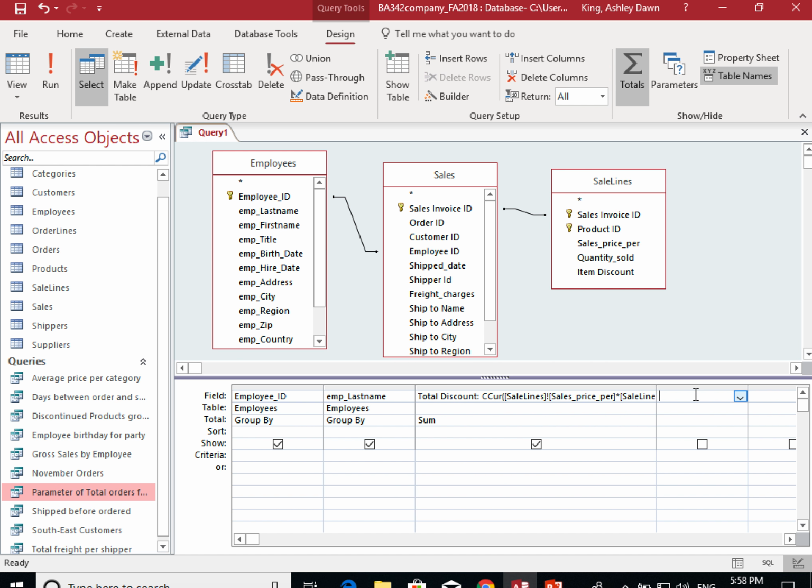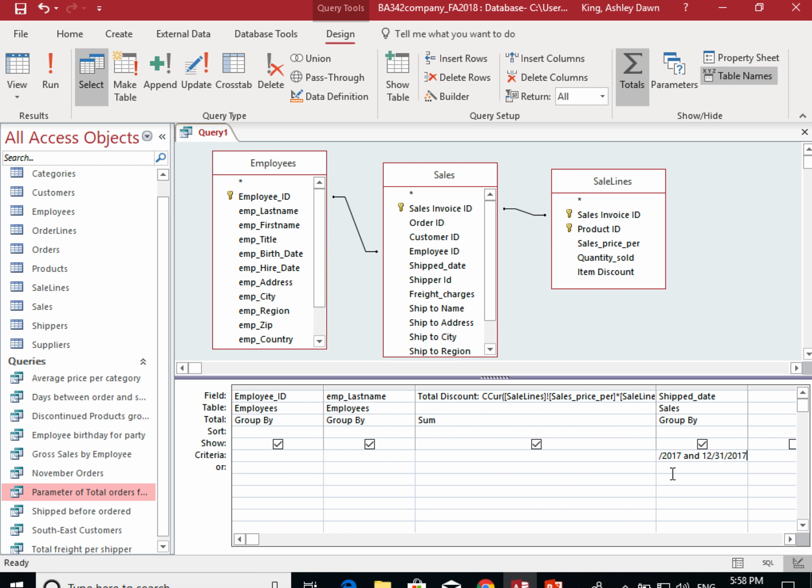That's the day that we actually deliver the goods. So we're going to bring ship date down here, and we're going to say I only want these sales that are in 2017. So the way that I do this is I'm going to do between 1/1/2017 and 12. I'm going to have to get my backslash or it's not going to work.